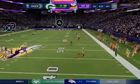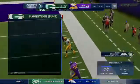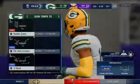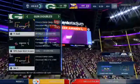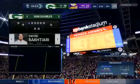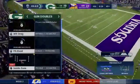Eluding the pressure right. On the run, he'll let it go deep, right sideline, and that is incomplete. As soon as I saw him break contain and get outside, my first thought and my eyes gravitated downfield, because nowadays, most of these quarterbacks, when they do that, they want the big play downfield. They don't want to throw it short. In this case, he took the shot. It fell incomplete.